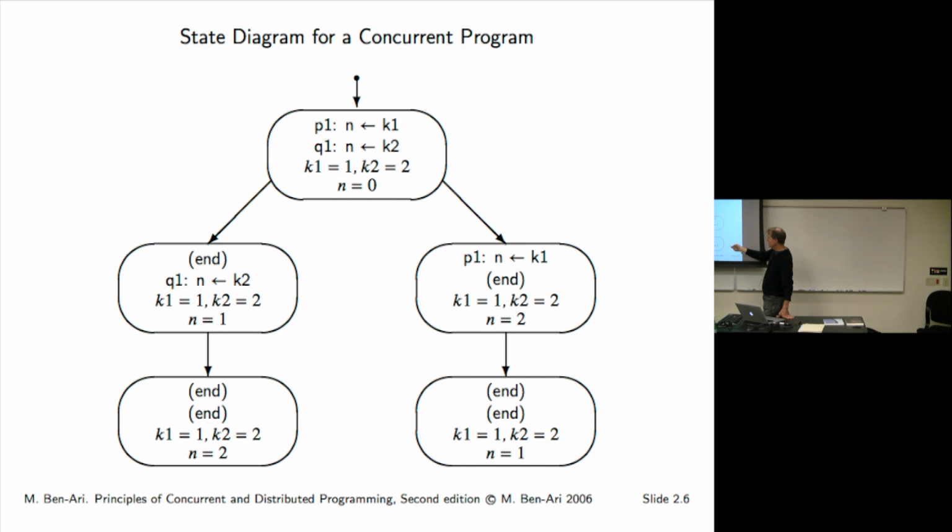1. So do you see over here, N is 1. And now we don't have any choice for the next one, right? So when Q1 executes and N gets K2, then N gets 2, so we end up with the value of N of 2 down here, and we're at the end. On the other hand, if Q1 executes first, then we branch to here, and then we end up here. And these are the two things that you told me.